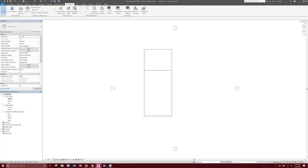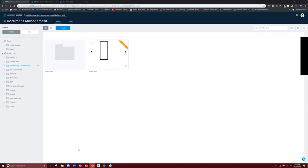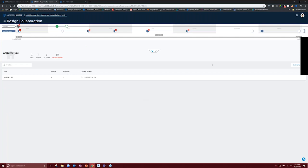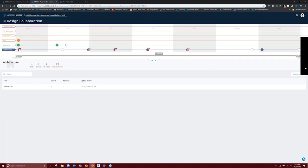If I open up BIM 360 Design, and I went back into collaboration architecture, you can also see there's a consume folder. Inside the consume folder, if I were to open it up, there's nothing there. What a consume folder is, and I'm going to go to the BIM 360 Design Collaboration tab for a second, is basically a package that one of the consultants has created that I have reviewed here inside the BIM 360 Design Collaboration model. I personally have reviewed it, I've approved it, and then I've consumed it, meaning I'm using their package they just created. So think of this as like a pause button.